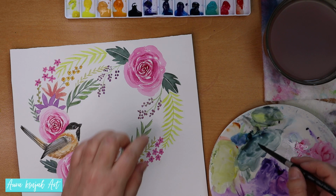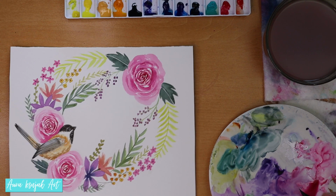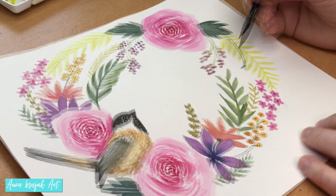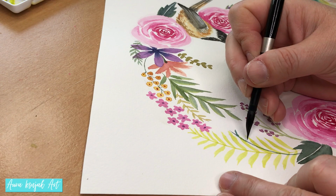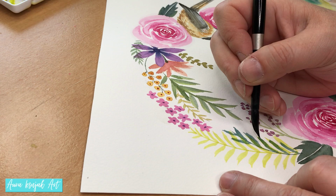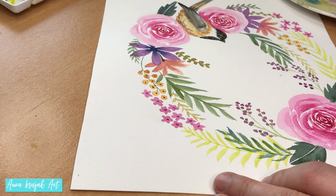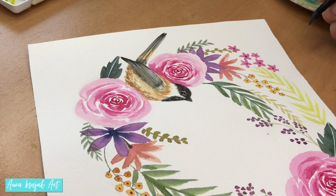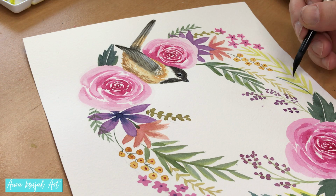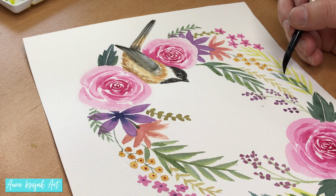I like these ferns, but they're a little too light, so I'm going to do another layer. I don't want to do another fern though. What am I going to do? It's more of that push and pull. Then on this one, it doesn't always have to be the same on both sides.